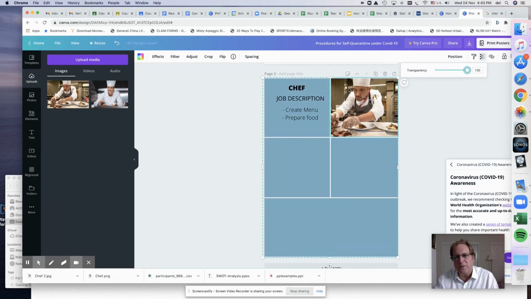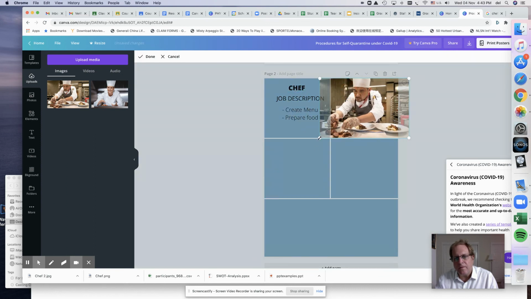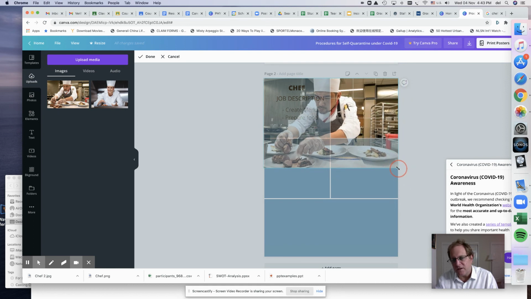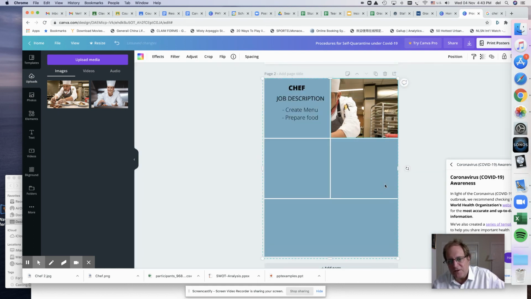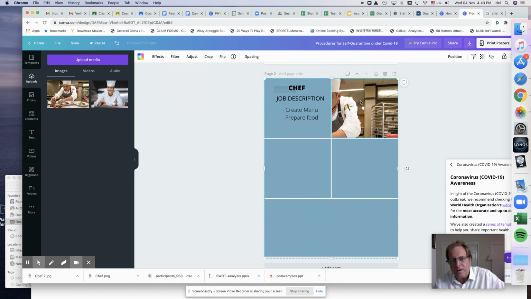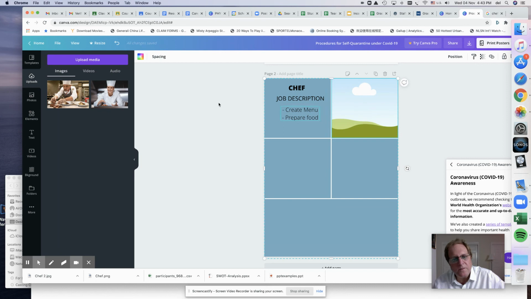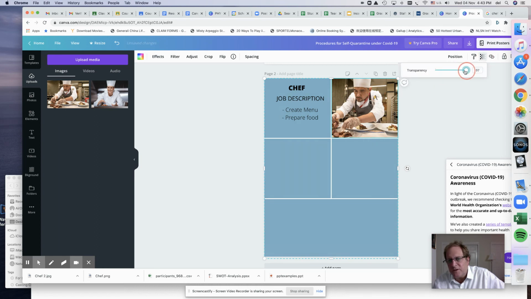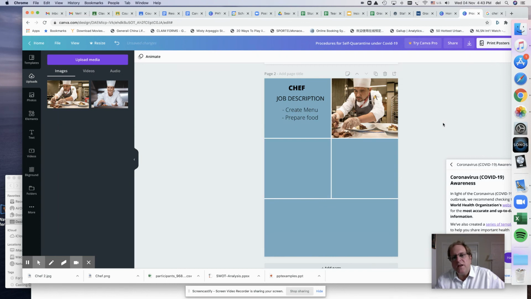So if I were to, for example, use him over the whole document, maybe no. So let's say I was going to kind of use him as a background. Maybe he's not the best image for this, but let's say I was going to use him as a background. All right, never mind. Probably the best way to do is start over again. I can put him here. I should be able to change his transparency, but it looks like it's changing it for the whole image, so never mind that idea. But anyway, he's here.